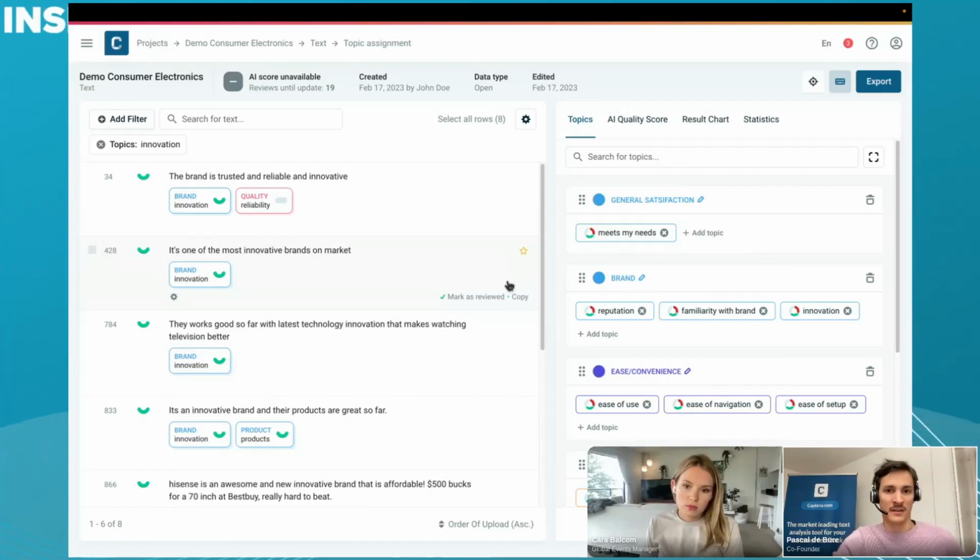Obviously, if you have 100,000 rows, then not 5%, but maybe a couple of hundred is certainly still helpful. It's really not needed to do more than that. Typically, for smaller studies, it will be 20 to 50 rows that you would review.